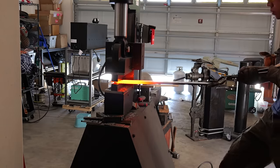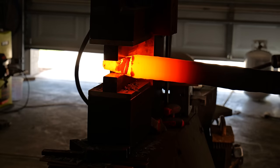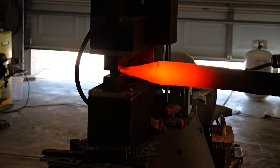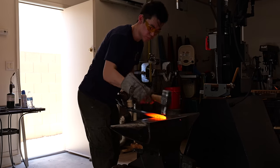Now, before I had a press, I would always be super mad when I saw a YouTuber forging a tip on a knife with power tools. I thought that it was cheating, but now that I have a press, I might as well use it.